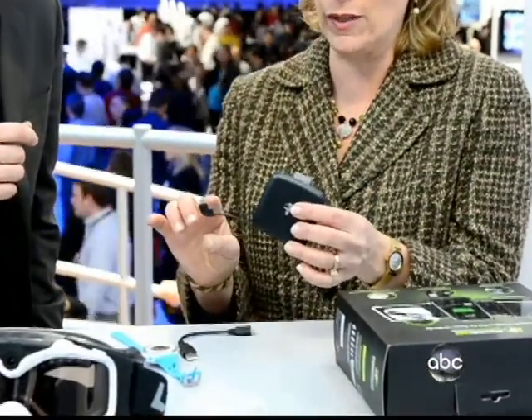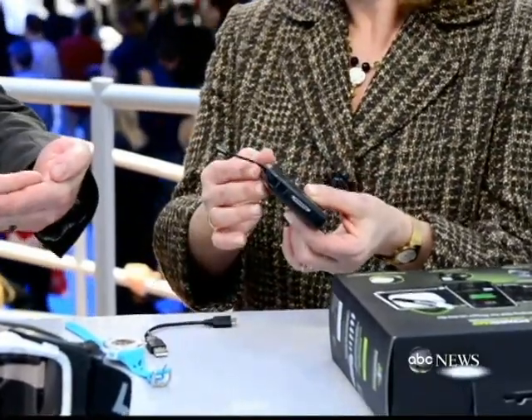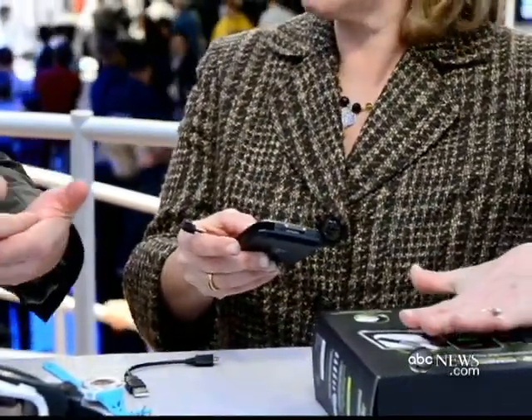The one problem that every gadget runs into is running out of juice. The folks at PowerMat have got a number of different devices to help you recharge in a cordless fashion, because who wants to carry all the cables? This is a dual charger — a micro USB and an iPhone charger. Those just go on the PowerMat device itself, you pop it down and it charges. Magnetic induction — you can put up to three devices on here and they charge. I'm convinced it's magic.